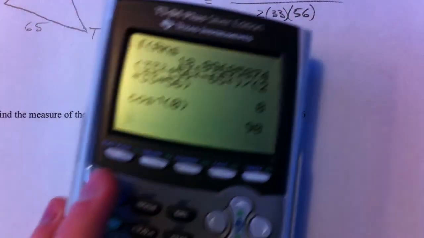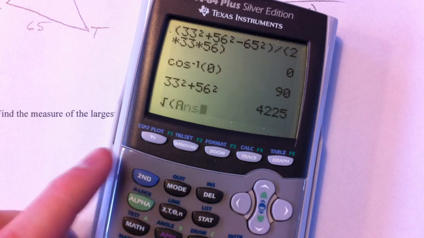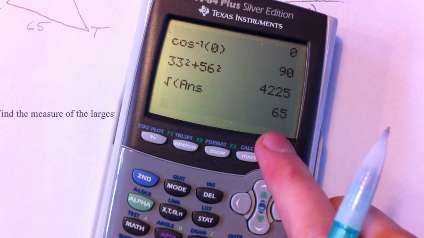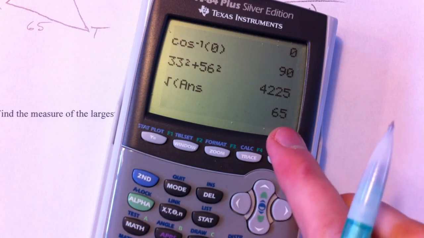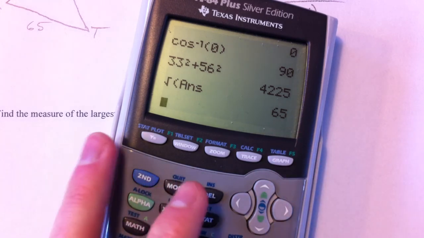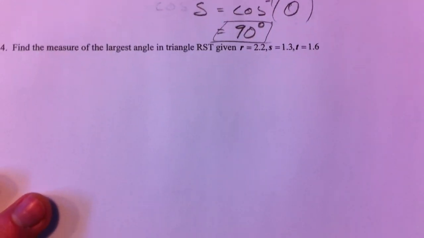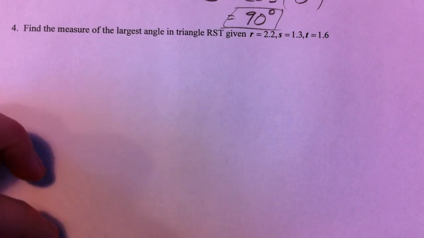And so now if you notice that you could have just done 33² plus 56², and if you take the square root you get 65, which is our longest side. So a² plus b² does equal c². So Pythagorean theorem holds up. So you know I have a right triangle. So let's try another example.